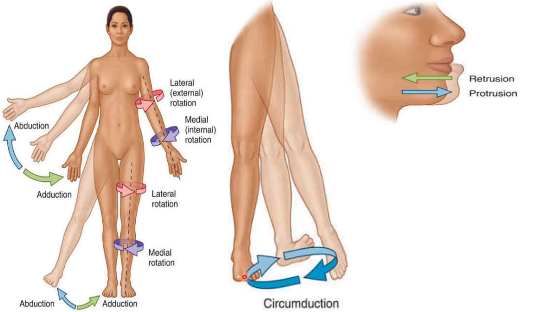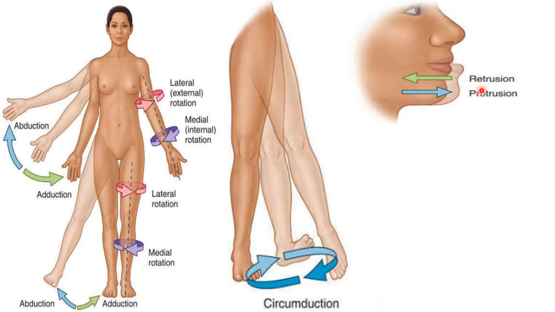Circumduction is simply a rotative kind of movement where you are rotating either your hand or your lower limbs. So circumduction involves four main movements. It involves flexion, because you flex your hand first. Then after flexion, you abduct your hand. Then after you abduct your hand, you extend your hand. Then after you extend your hand, you adduct your hand. So these are the four main movements that are involved in circumduction, right?